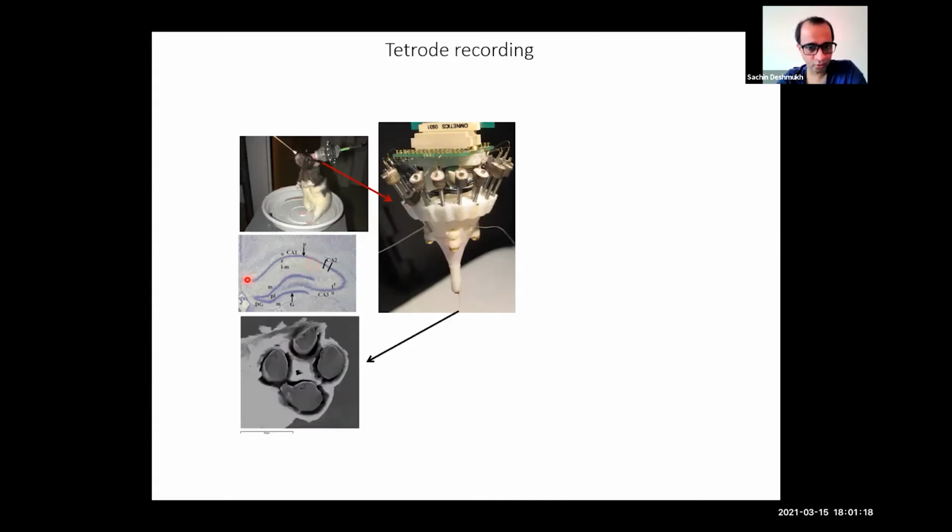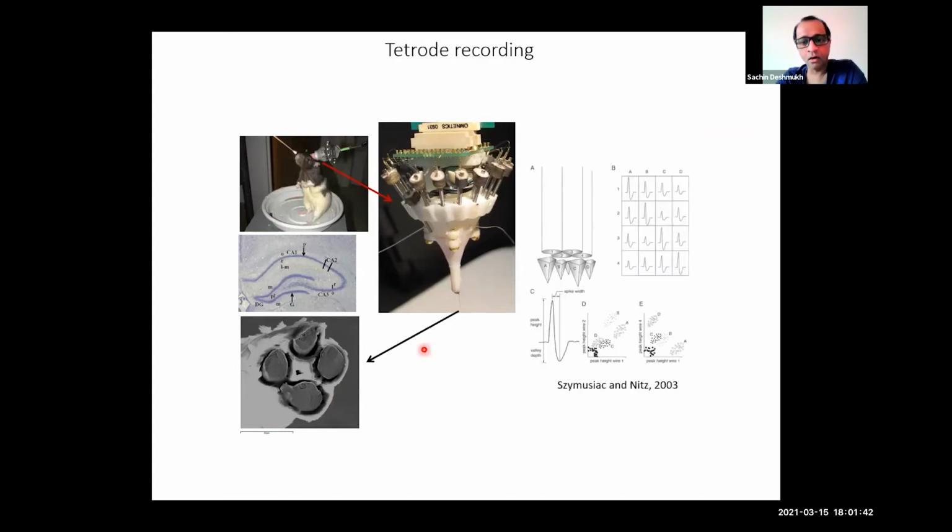I mentioned the word tetrode, so I might as well quickly tell you what a tetrode is. Tetrode is a bundle of 4 individually insulated wires. So there are conducting cores, each of which is insulated with an insulator, and they're twisted together. These are of the order of 12.5 micron or so electrodes. And so they are of the order of size of a cell body. When you project these electrodes in the CA1 cell body layer, you are able to record from a large number of neurons simultaneously and at the same time tell apart their activity from one another.